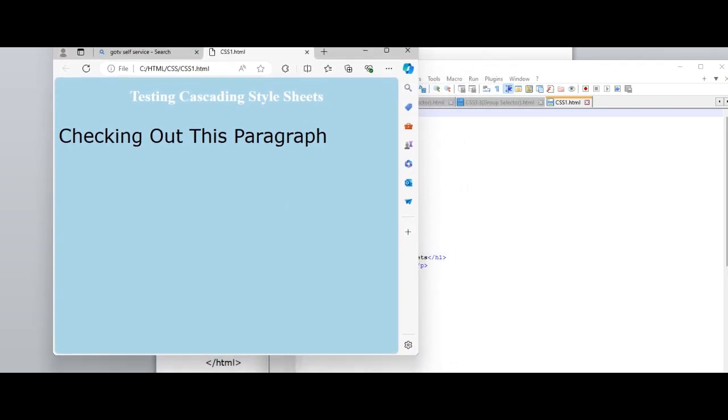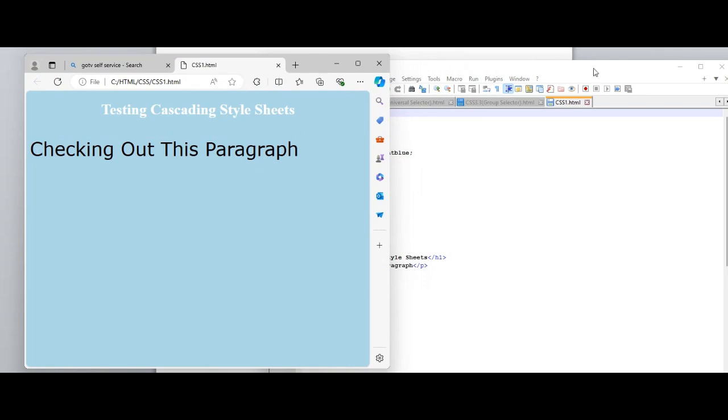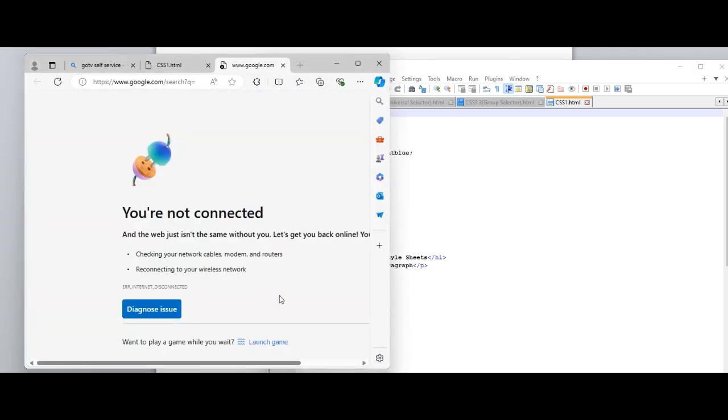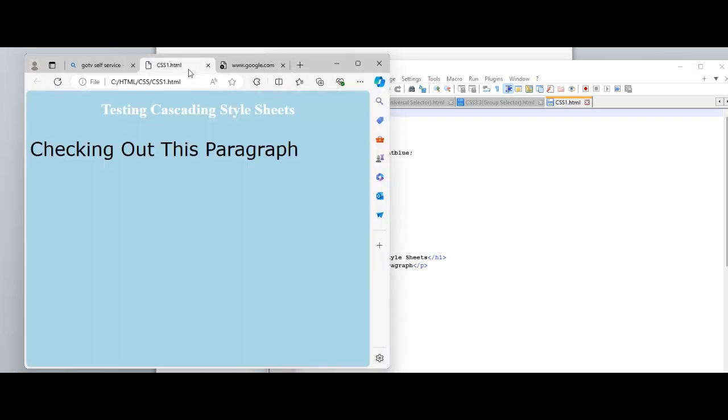Okay, we have it here. I move this window here, this code window. Let me pick it out. Okay, let me just reduce the size. Okay, sorry. This is it here.